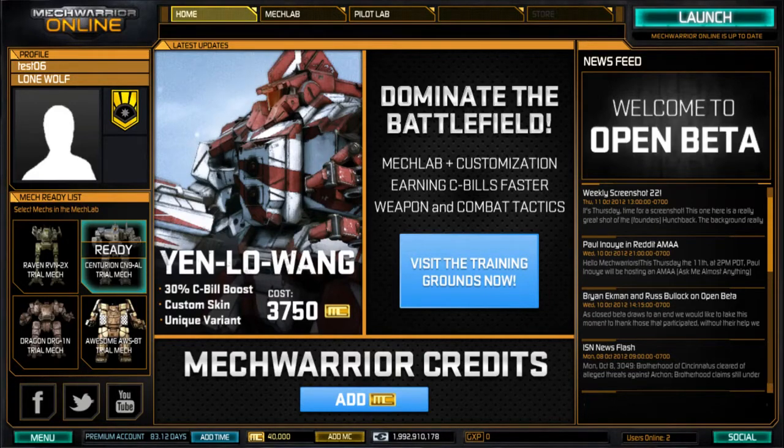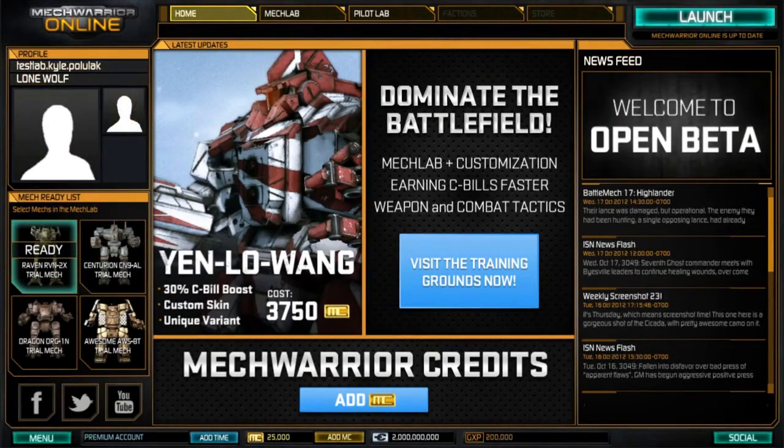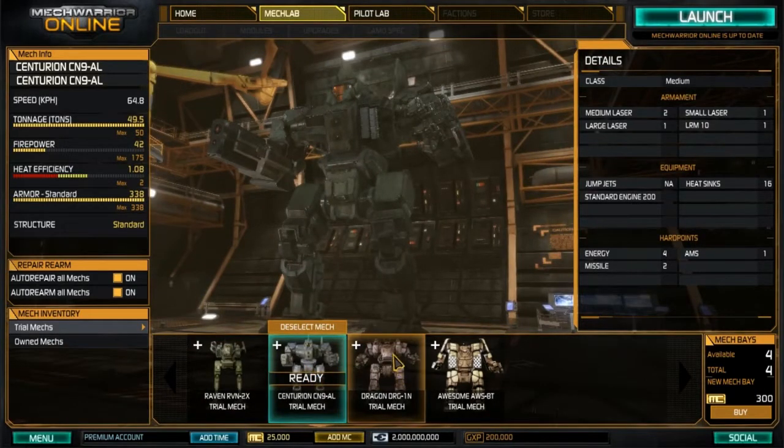When you initially open MechWarrior Online, you will be on the home page. This features your profile, your mech ready list, and the news feed. In order to select your mech, click on the Mech Lab tab at the top of the user interface, and if not already selected, click on the Trial Mech button in the lower left corner of the Mech Lab.